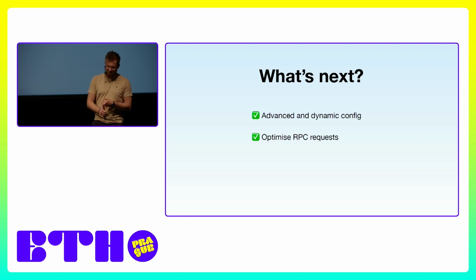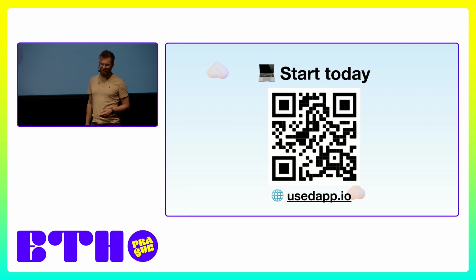But if you have any ideas, any feature requests, or there is anything that you thought you were going to hear about but we somehow skipped it, then feel free to talk to us. We are open for any external contributions. We are open for resolving any issues. You can start with UseDApp today by just scanning the QR code, which will lead you to the page where you will find documentation, sandbox, examples, descriptions, Discord link, everything that you need.